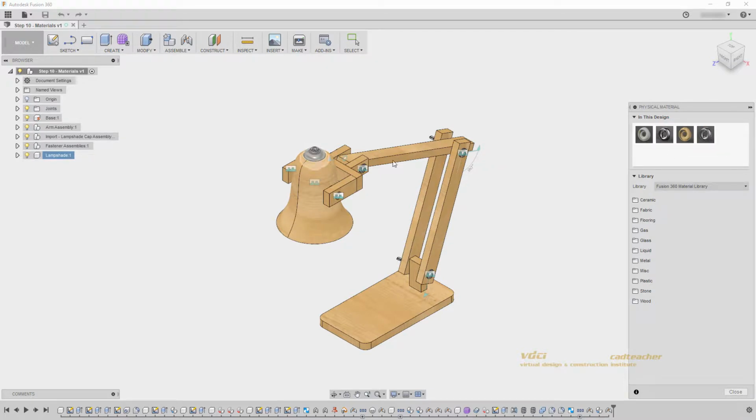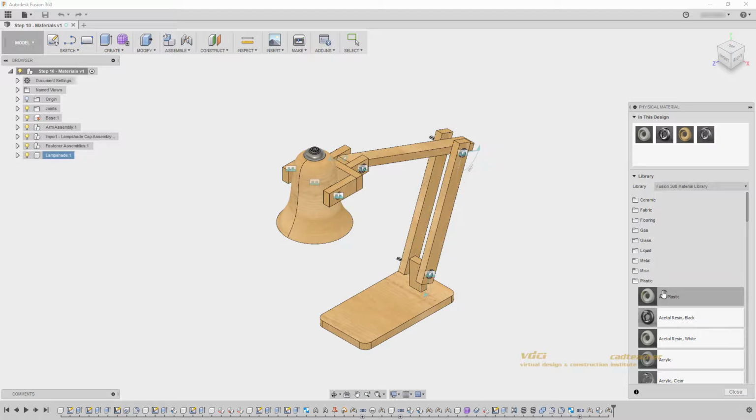In our design, we already have pine, stainless steel, steel, and ABS plastic. But Fusion has provided a large library of physical materials that can be used in this simulation workspace and the CAM workspace. So let's go to Plastic, find ABS plastic, and drag it directly on top of our lampshade. This will change the physical material for our lampshade. If I open up my lampshade and go to Bodies, I can also apply my material directly to a body.